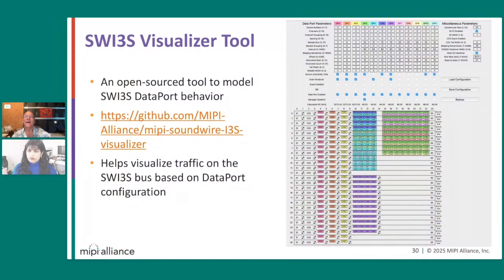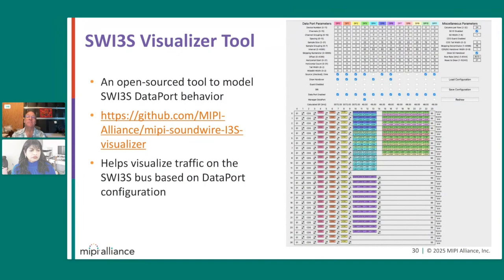Thanks. Here I'm showing a tool that was written by one of the system OEM companies participating in the audio working group. We call it the visualizer. It shows the mapping from the transport parameters that get poked into the hardware registers, up at the top, this array of numbers, to the bits on the bus, and how things get allocated and where they flow, should you be looking at it with a logic analyzer. This allows engineers to experiment with traffic patterns, work out latency, bandwidth, allocation details, etc.